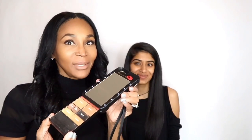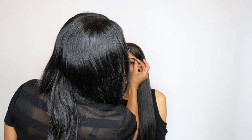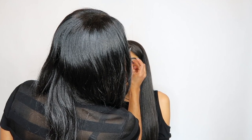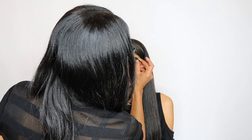I'm going to be demoing my Glam.Or.Ring Medium Kit. Okay, stay tuned. So I'm going to take the color Black Night and coat my brush lightly and then wipe away any excess. Then I'm going to just connect her brows. I mean, they're very thick already, so I don't want to put too much product in them. But I just want to perfect them and just fine tune.